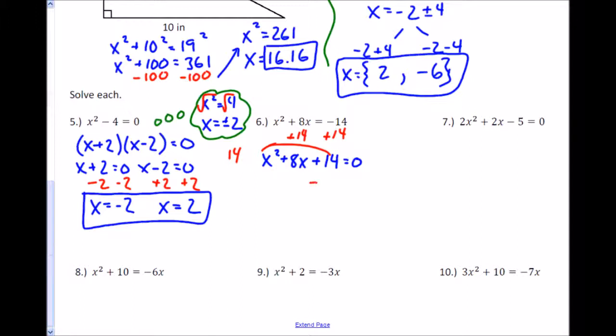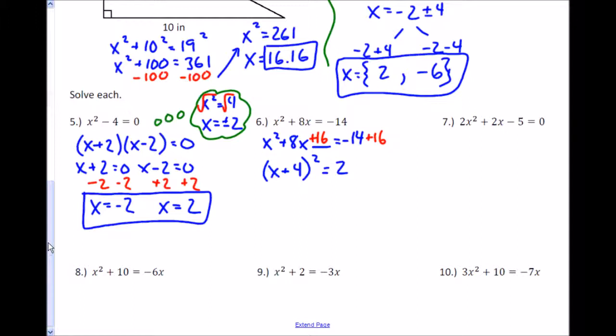The first step with completing the square is I would subtract the 14 from each side, okay, to create space, which is going to bring me back to my original problem. Okay, it's going to bring me back to the x squared plus 8x with a little space equals a negative 14. And now to complete the square, I take the b value, I divide it by 2 and square it. So I'm taking this 8, dividing it by 2 and squaring it. So 8 divided by 2 is 4. 4 squared is 16. So I'm going to add a 16 here. Whatever I do to one side, I have to do to the other side. Okay? So over here, that's going to give me an x plus 4 squared when I factor it. Over here, negative 14 plus 16 is a positive 2.